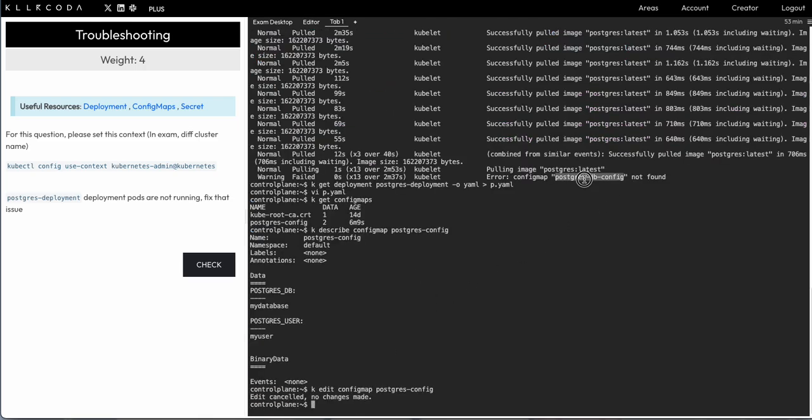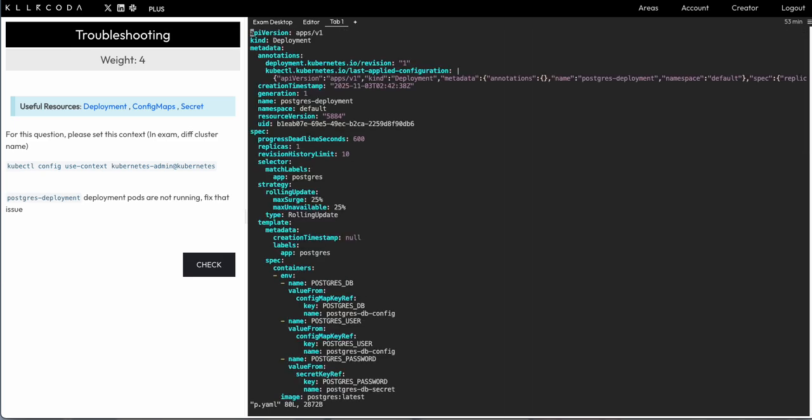We understand a little bit about config map, and we have already saved the deployment manifest here. So now I will go and update the name of the config map, which is referenced currently in the specification as Postgres DB config, but the actual name is Postgres config.